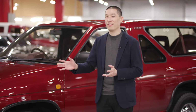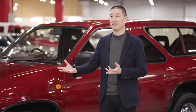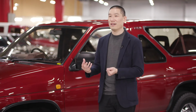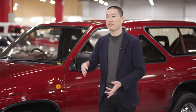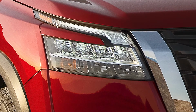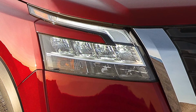Starting with the headlamp, lighting is a big thing these days, and we want to convey a sense of high-tech. And at Nissan, we've always had the boomerang signature lamp for the past generation. And to bring it into an SUV, it's interpreted differently. It's more rectangular in shape, but at the same time, we're finding some cleverness in the way we construct it.